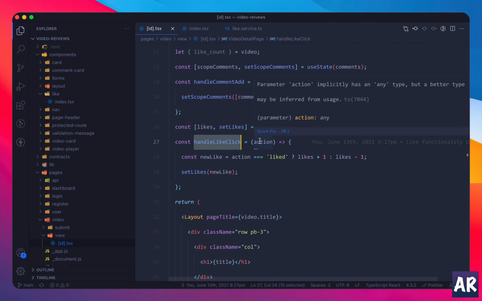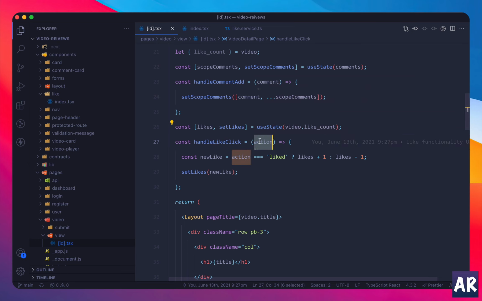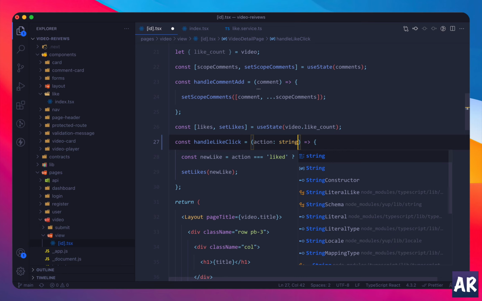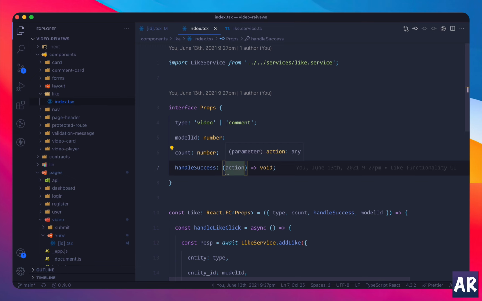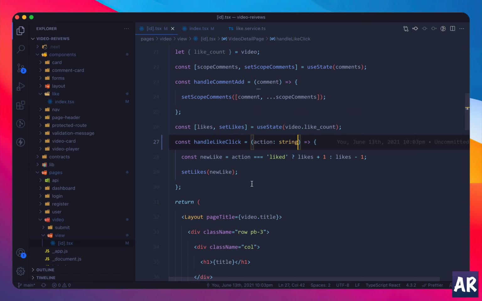In the handle click function, we are getting this, which is an action. Let me see, I'll just add string over here. It's a good practice, so the TypeScript is aware of the type of attribute which is coming. So action of type string is coming as an argument to that function, and then I'm saying that the new like is going to be likes plus 1 if it is liked, and it is going to be likes minus 1 if it was not liked, which means it will be unliked.